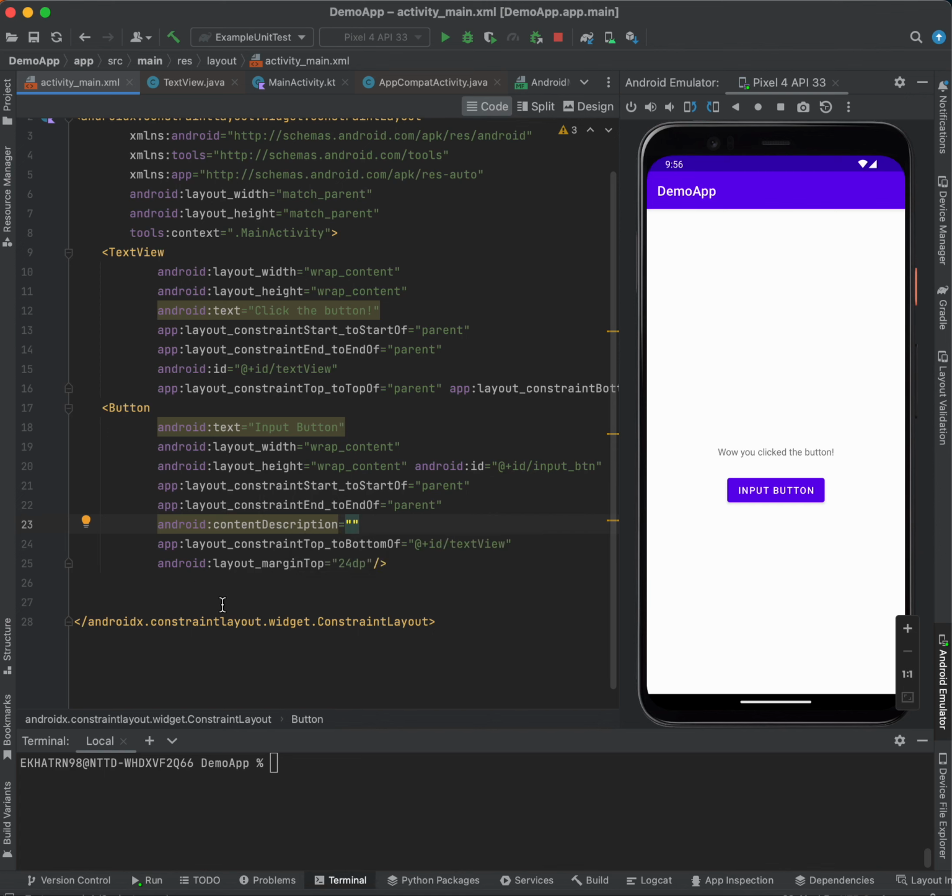Because it's a simple button, you can just provide a content description saying what this button is, for example an input button.